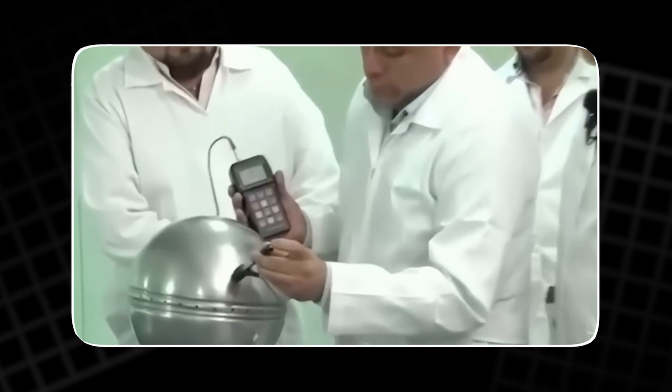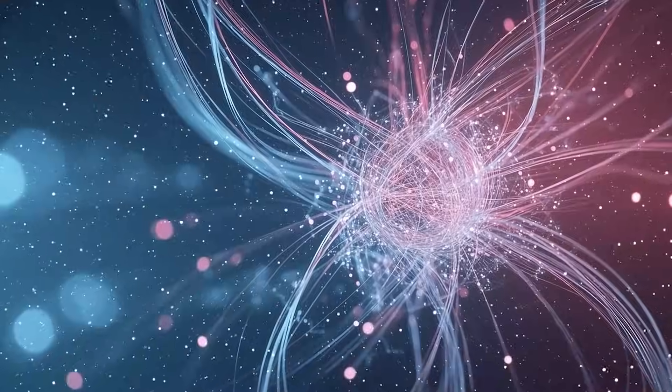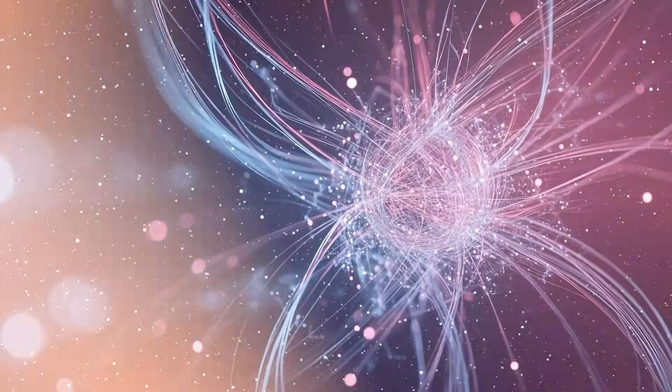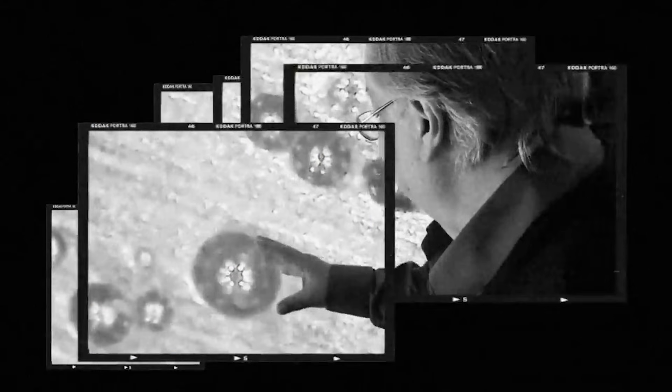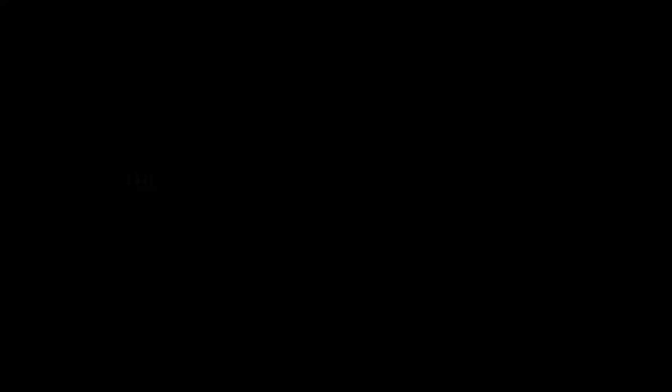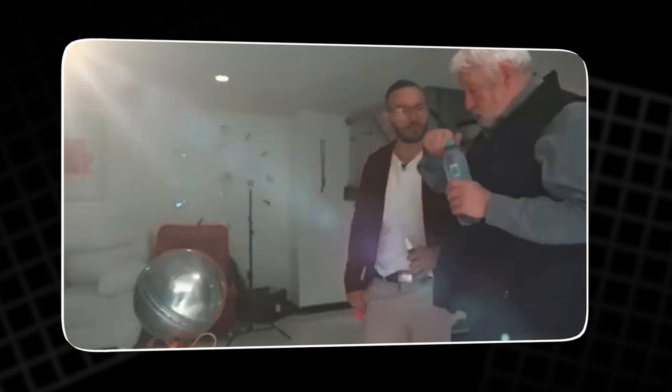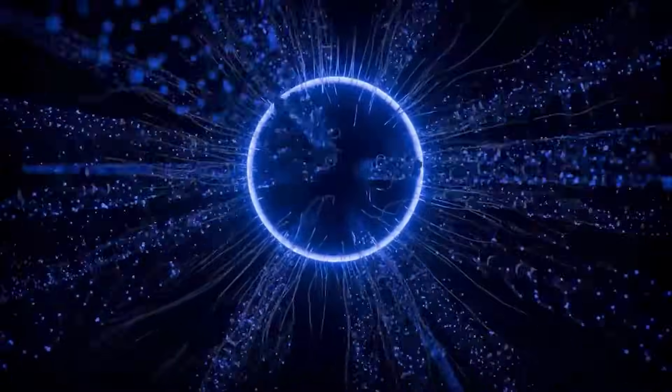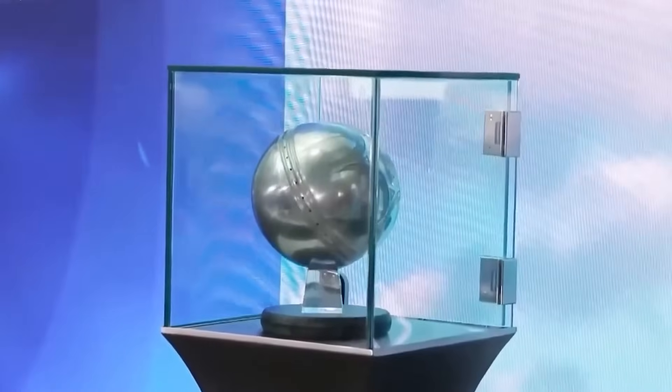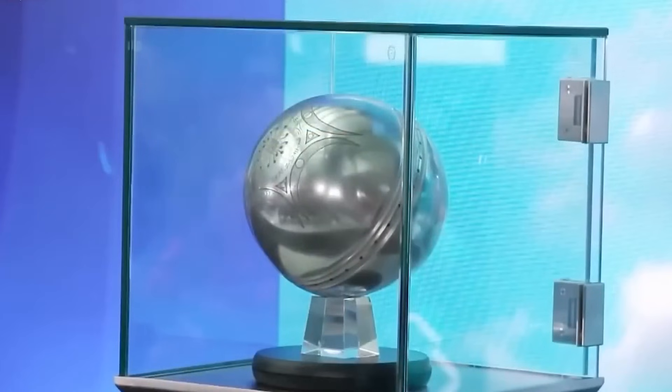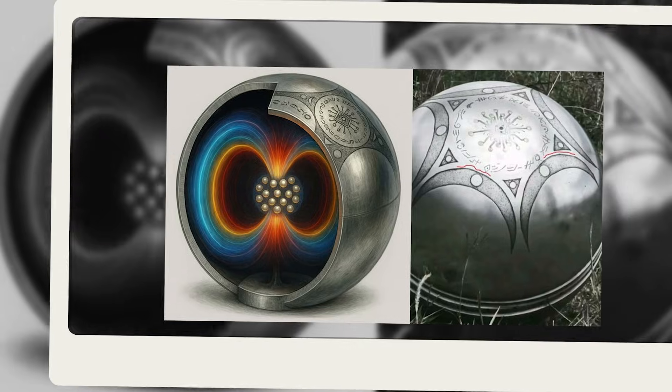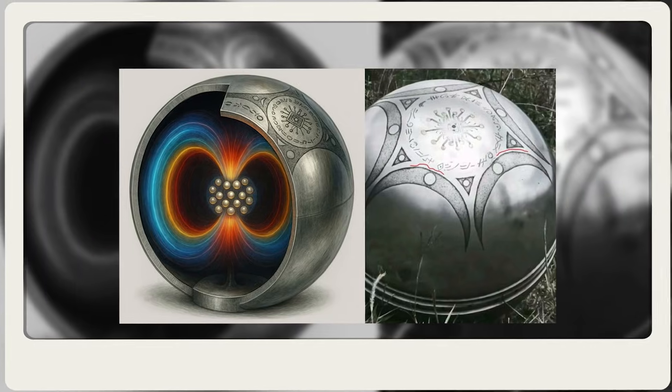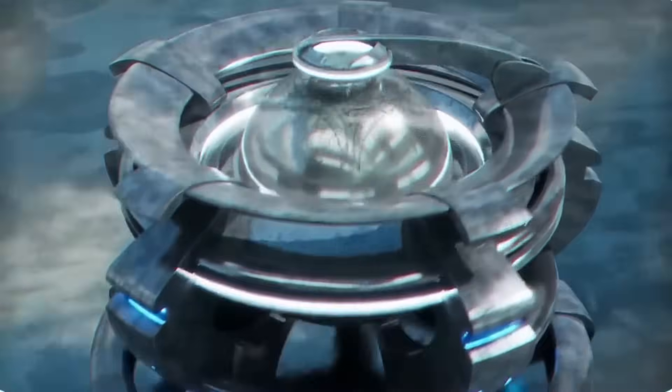Some theorize the conduits even repair themselves. A structure this old must combat cosmic erosion, microfractures, radiation damage, and mechanical stress would accumulate. Self-repairing components make the most sense. The network probably heals like living tissue, patching weaknesses before they spread. This adds another layer of fear. The boogosphere might be alive in a mechanical sense. Its conduits might sense damage, respond to it, and rebuild themselves. A system like that does not simply operate. It survives.